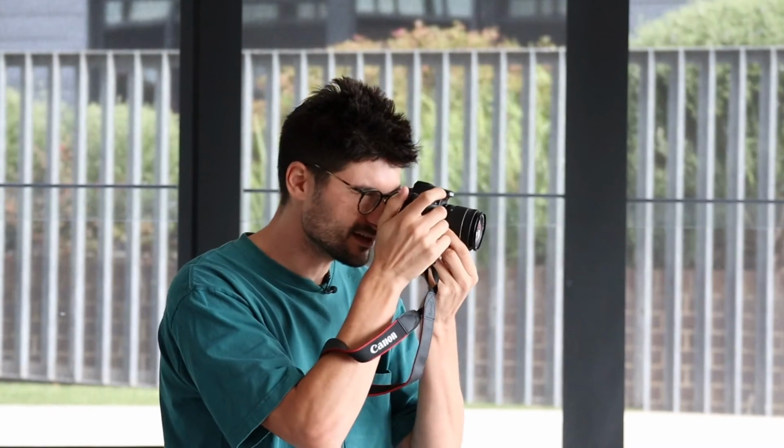But you're only going to know if you experiment and move around with the camera. So you want to just try to get into the habit of keeping the camera against your eye and moving around and getting the photo that's going to look most interesting.